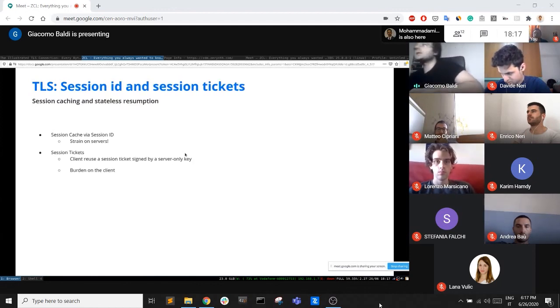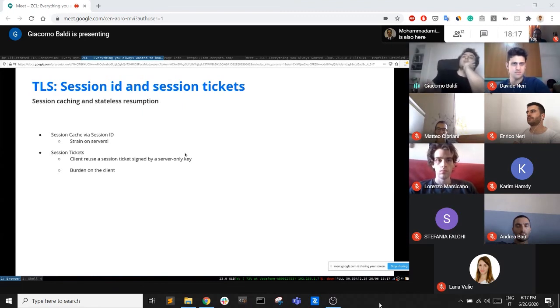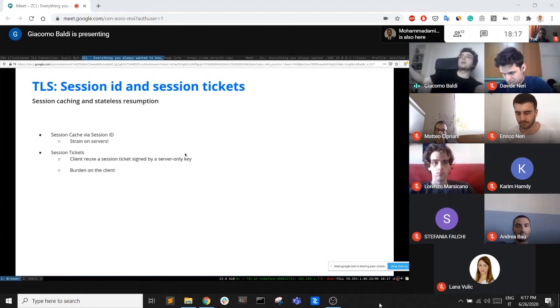Session ID and session tickets. As you noticed, in the client hello and in the server hello, there were session ID numbers. What is it for? It is quite expensive every time you want to connect to a web server or to a REST API to do the full handshake, to redo the ECDHE, DHE, DSA, and whatever. So there is a mechanism to cache the parameters. It lets the client and server agree on reusing the secrets also for the next, I don't know, 4, 5, 6, 7 connections. So we don't have to calculate everything every time.